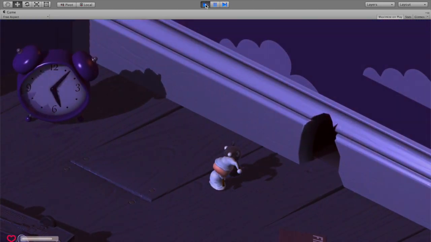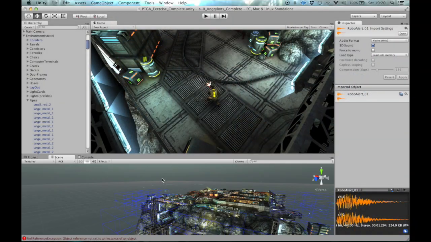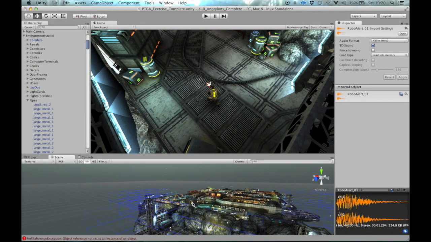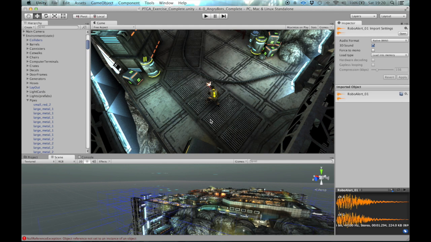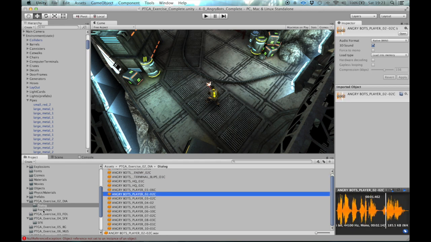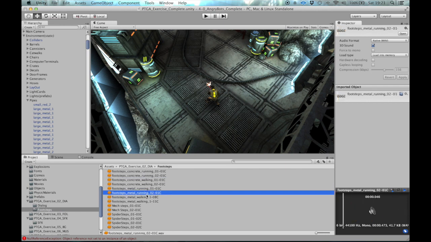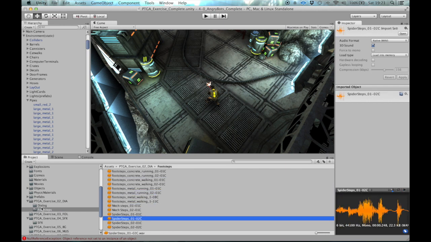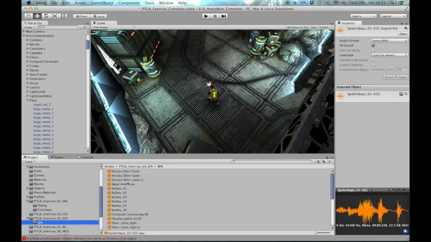Alright. Now let's have a look at the other game. So this is a third-person shooter called Angry Bots. I did a great deal of work on it. Recorded and processed voiceovers. Recorded Foley. Created sound effects and ambiances.